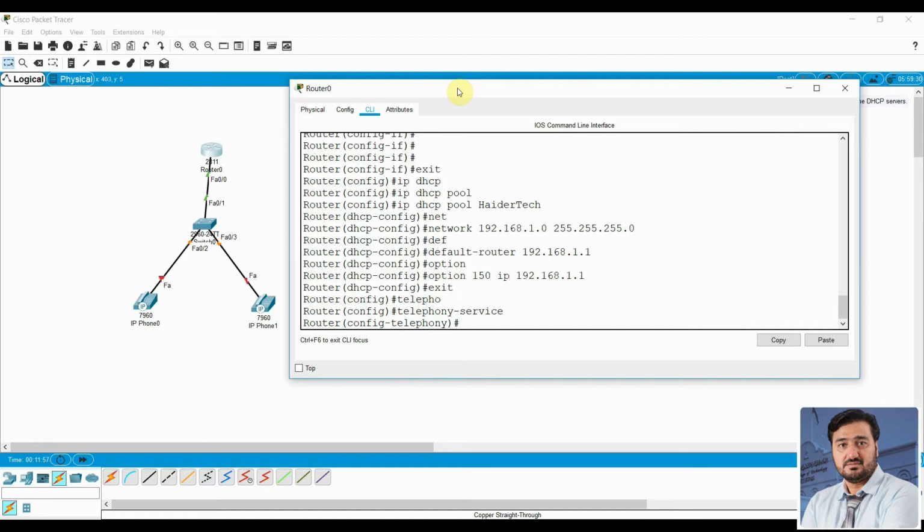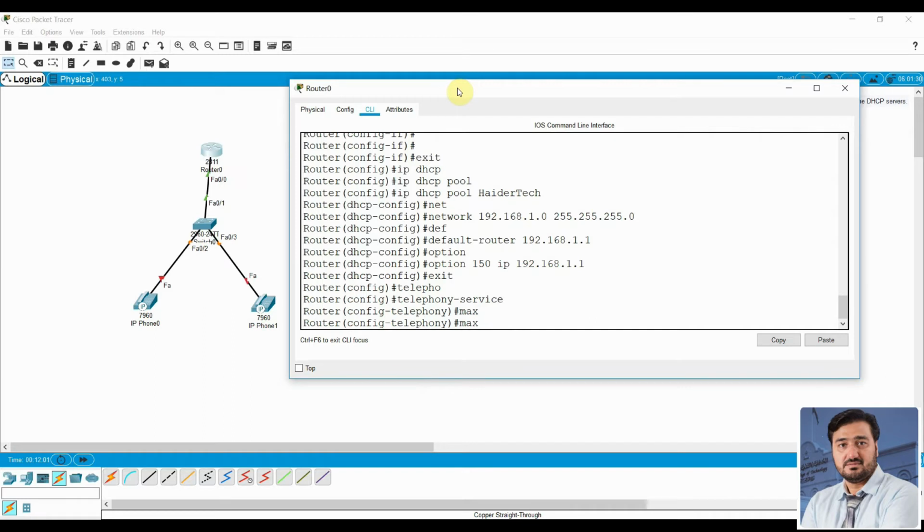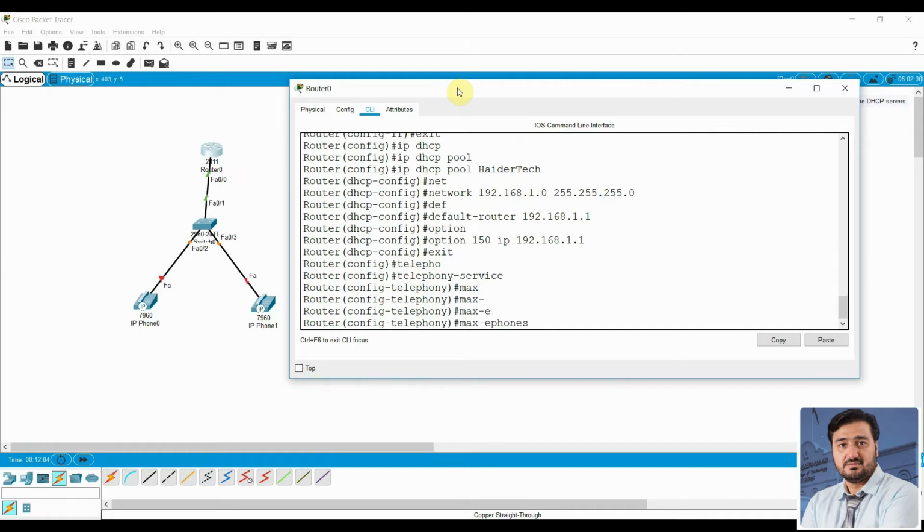After that you need to write max-ephones. It means how many IP phones the router will support. It can support 1 to 42, so your router will support a maximum of 42 IP phones.